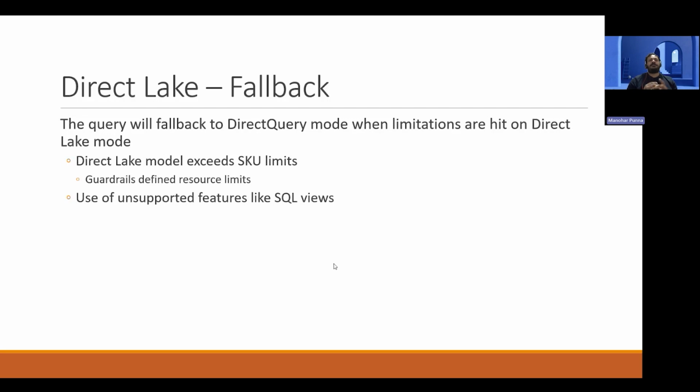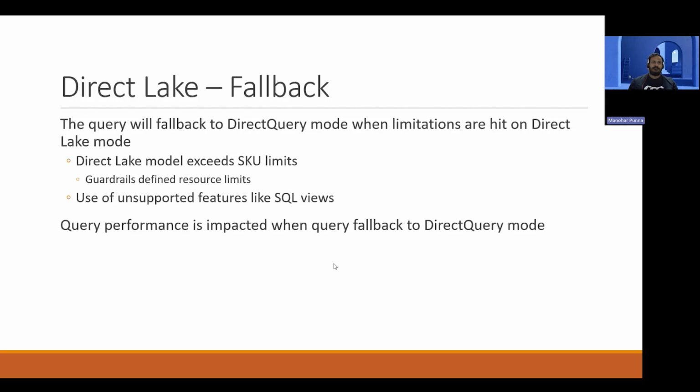And when you use unsupported features, I've just put one example here, SQL views. We'll look at what all those unsupported features are. There's quite a few. So when it hits an unsupported feature, then it will fall back to direct query mode. We'll look at that unsupported feature shortly. But before that, let's see what happens when it falls back to direct query mode.